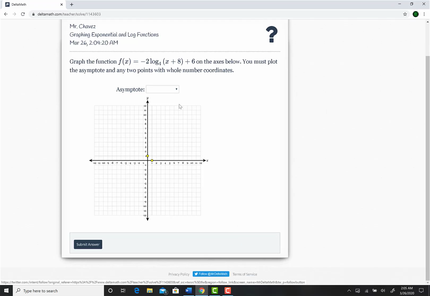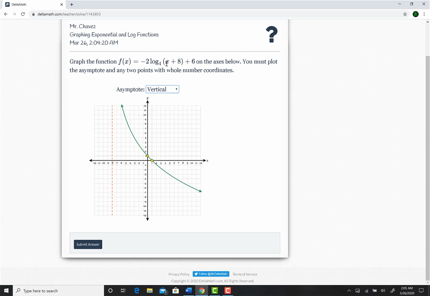All right, here's our next one. Like we said earlier, guys, we already know how it's going to look more or less with that negative there. I have that base 4 plus 6. So that x plus 8, remember that logs have vertical asymptotes. That x plus 8 is going to give me a vertical asymptote at x equals negative 8. So I click on vertical. Here's my dashed line. I go to negative 8. And the easiest way to do this, guys, I want the expression on the inside to be a 1 because log of any base, who cares what the base is, if it's log any base 1, that's 0. As evident because you know that it crosses the x-axis at 1, 0, the regular log. So I want this to be a 1. So what do?